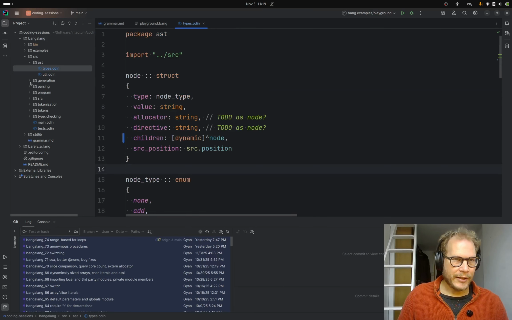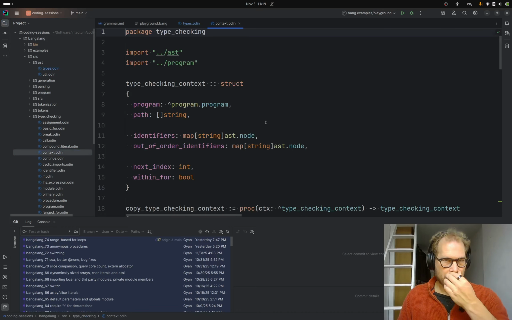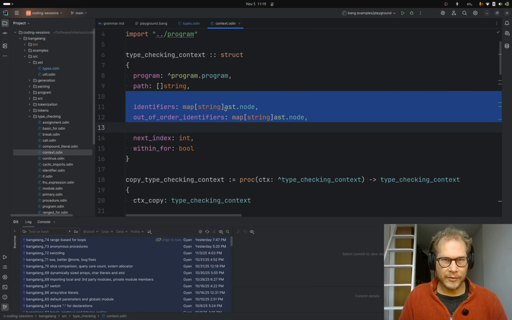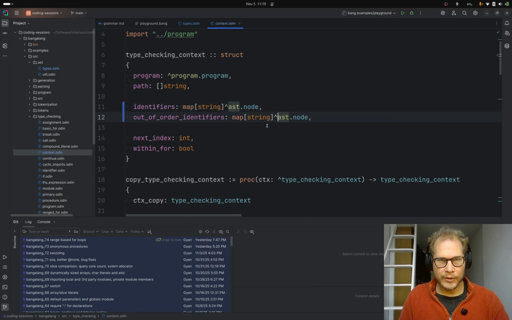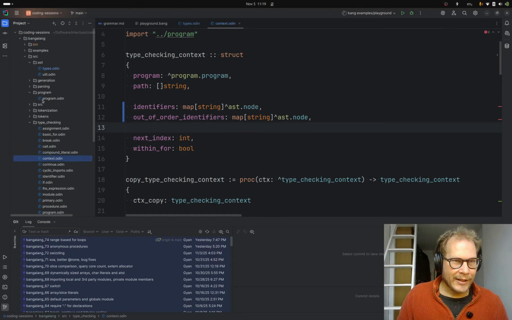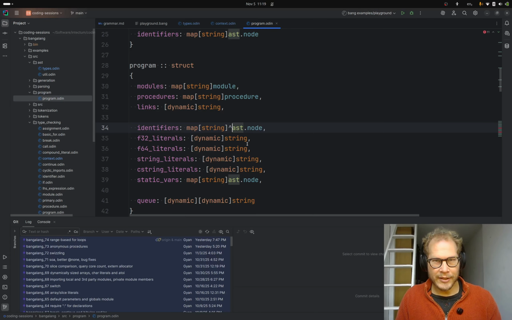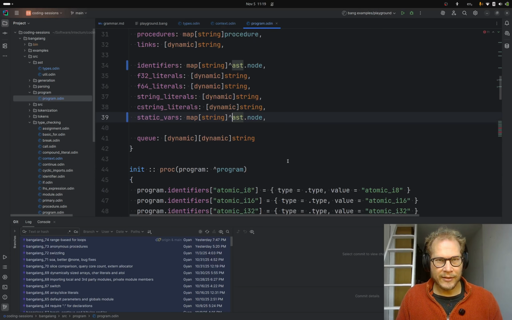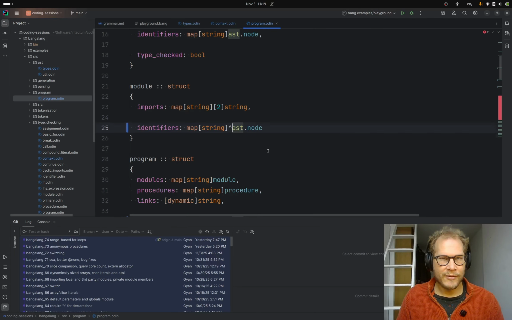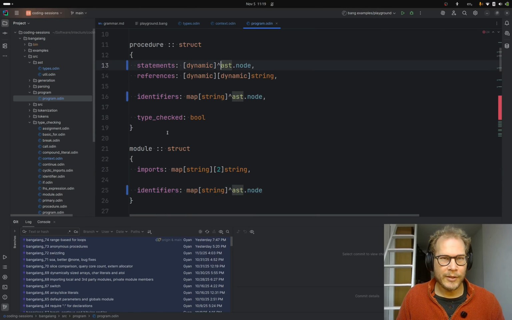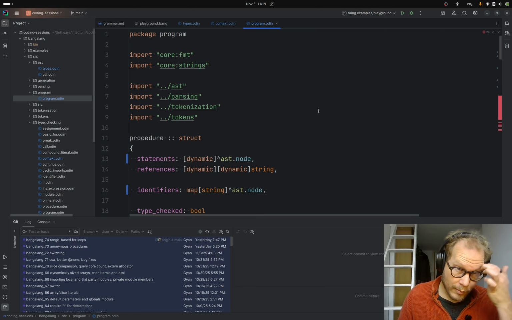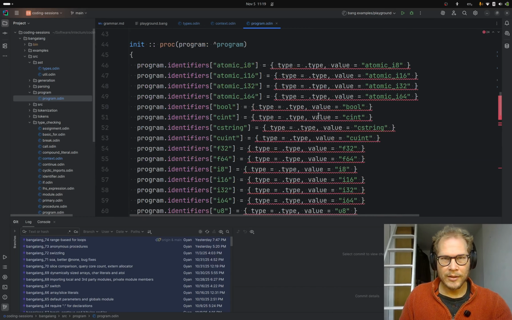So in our type checking context, we have these lists of nodes. I'm going to make them pointers also. And in our program structure, we also have lists of identifiers, static variables, just anywhere where we have references to nodes, I'm basically going to make those pointers. And now we're going to get a lot of errors.